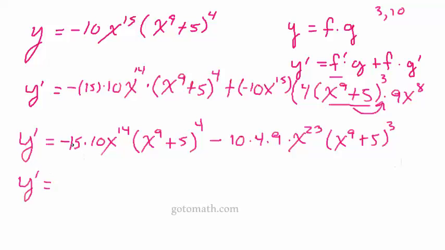Y prime. Now I'm going to factor this negative out. You see this negative? Let's just pull that out of there. Okay. We can pull out a 10, and this is 3 and 5. Those are the prime factors, 3 and 5. We can pull out a 3 out of here. I hope this isn't confusing. So we're pulling out a 3 and a 10, which means we're going to end up pulling out 30.